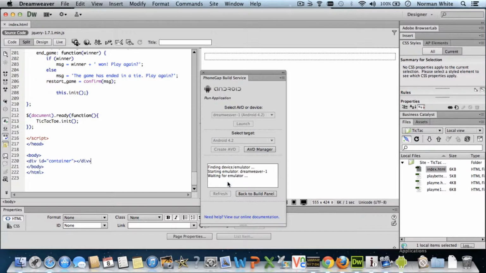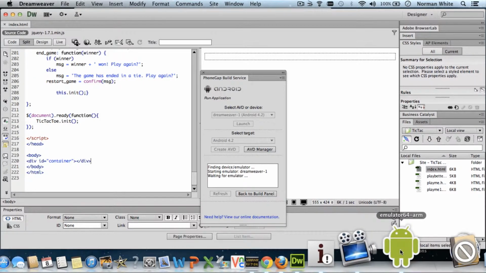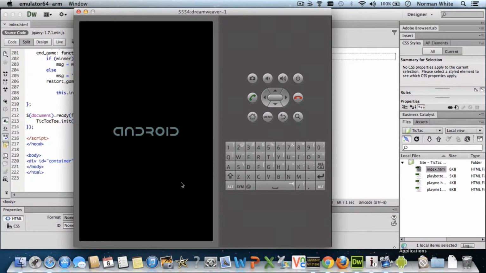Now, what I've discovered is that occasionally I have to go back to launch, and once the emulator is actually up and running, and once the emulator gets started, you can actually see it down here on the bottom right. There's the emulator. So the emulator is now running.